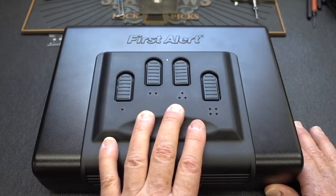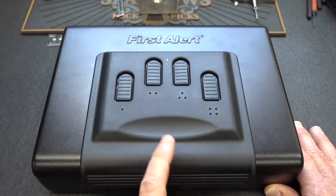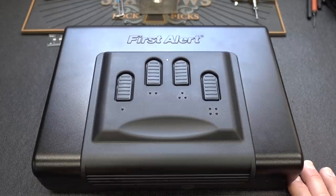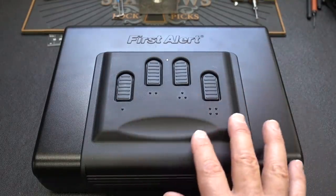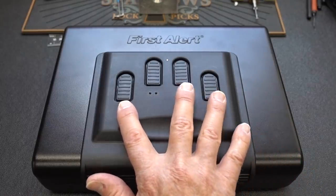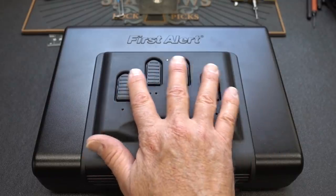The other thing that prevents brute force is you get three tries. If you fail in three tries, the lock will disable itself for four minutes, and then you get three more tries. So doing the math, you better bring a food truck because you're going to be there a while. There are no lights or beeps — there are raised dimples, so in the dark you can very easily reach up and feel which number you're on.